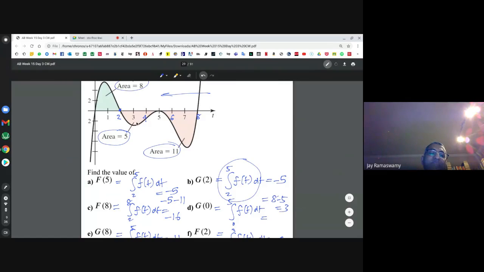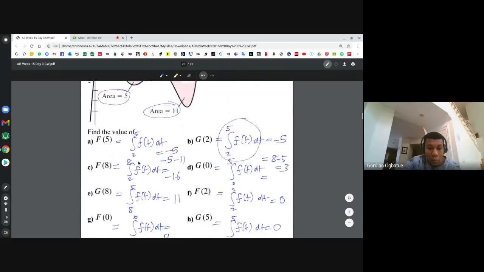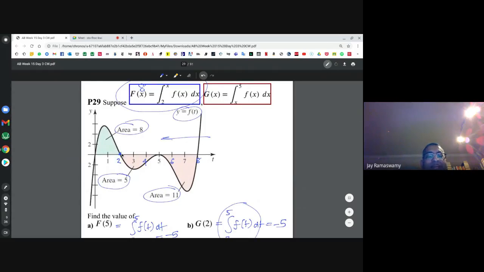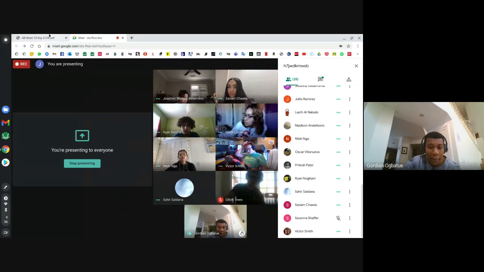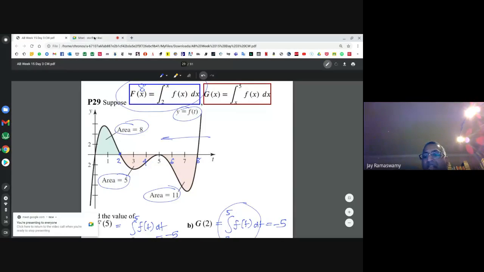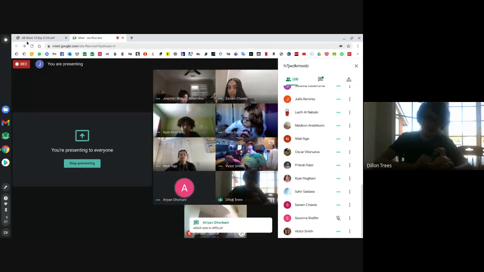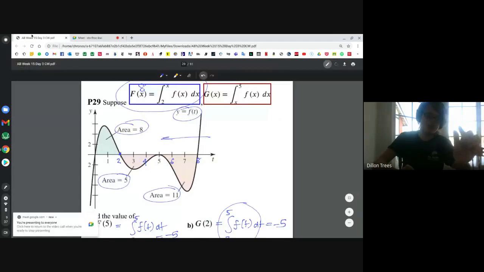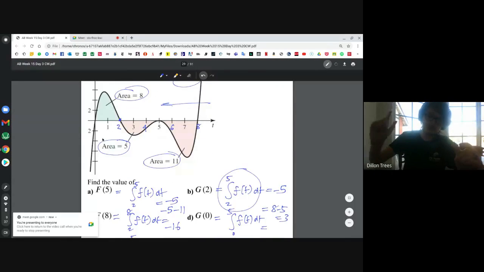So that's negative 5. We are below. This area was given to be 5, so it's negative 5. However, in the problem we just did, we're going from 2 to 0. It's from lower limit to upper limit, so we're going backwards. So that's positive 8 will become negative 8. It's that easy. Any other question? Ask me now. If I understand correctly, I'm thinking of this like the hinge. The hinge is the point, for example 2, and you use that to the right.